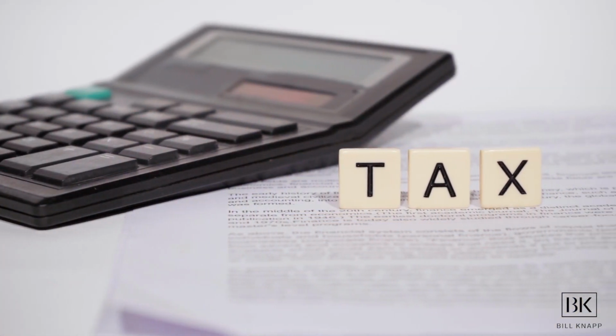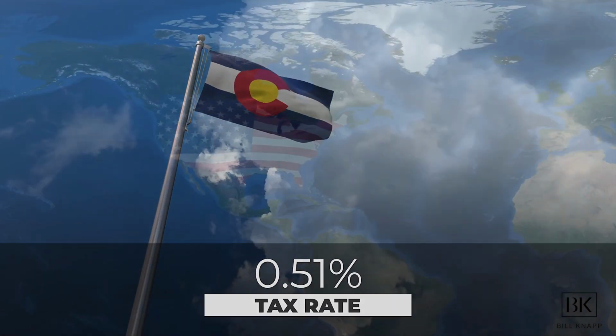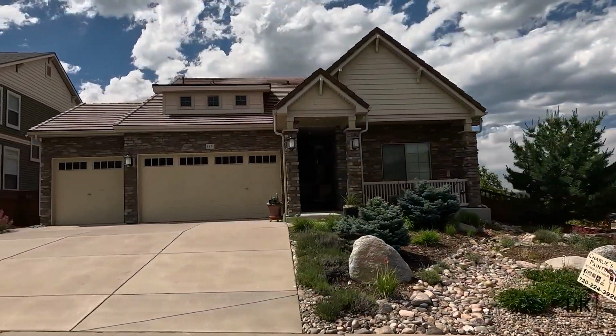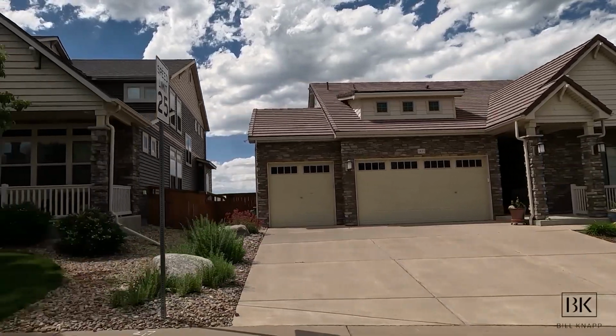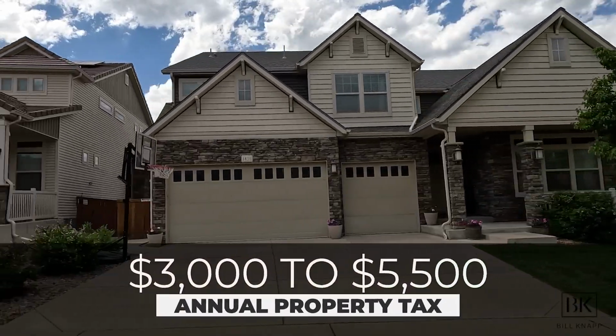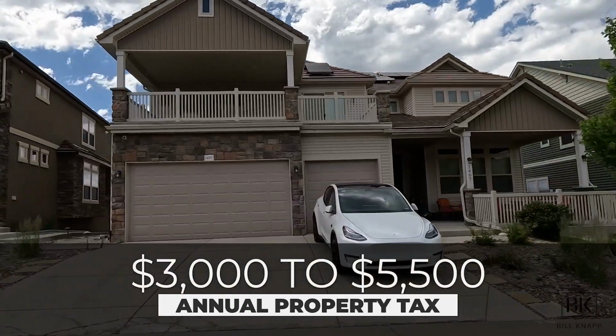Also, when you're looking at those purchase prices for different homes and condominiums and such in the area, you're probably going to wonder, what does property taxes look like for Castle Rock? I know some people that have moved here from New Jersey where they're used to paying $21,000 to $25,000 in property taxes. The good news is they will not be that high here in Colorado, hopefully at all, because we are sitting on top of a 0.51% tax rate for the state of Colorado, making us the 3rd lowest in the entire United States. With that in mind, depending on the amount of finished square footage you have in your home, you can expect to pay property taxes in the range of about $3,000 to $5,500 per year, depending again on the size of your home and the amount of finished square feet.